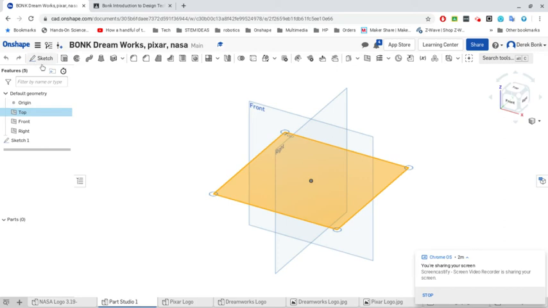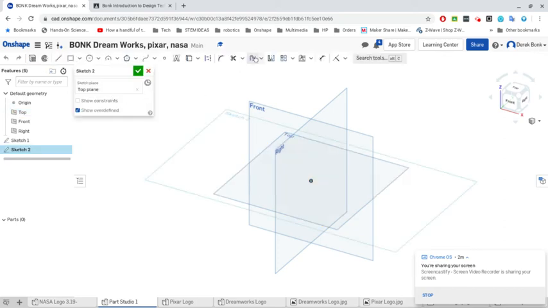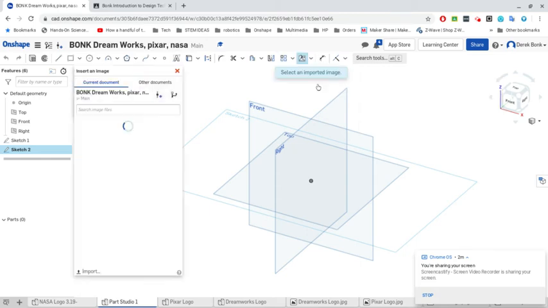If you were to add a sketch to the top plane as we draw over the top of images, you may run into a problem where you don't see the import button down here because the screen resolution might be a little bit large. And so the solution here is pretty simple.